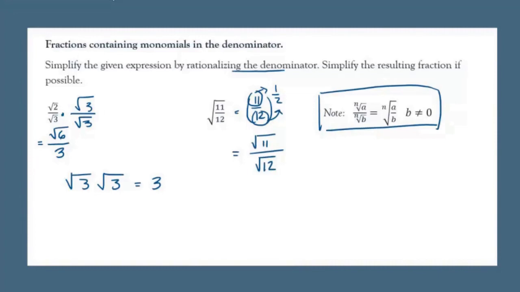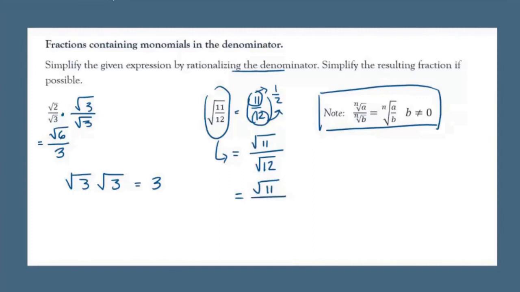It's not unique to radicals. It's derived from the fact that radicals can be written as fractional exponents. So anytime we see a radical that looks like this, we can go directly to this depiction. Now you can do two things. You can either go ahead and simplify the square root of 12, because I can see that I'm going to simplify that, or I could go ahead and multiply the top and the bottom of this fraction by the square root of 12. In this case, I'm going to simplify the square root of 12.